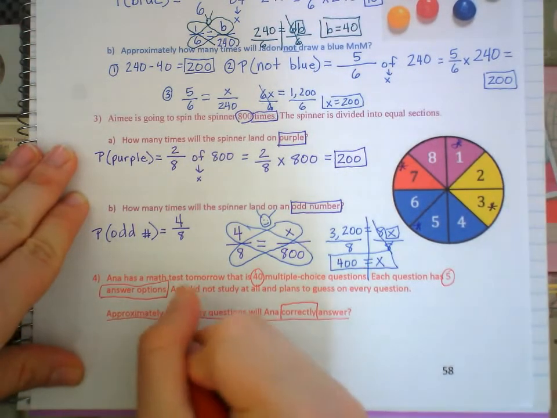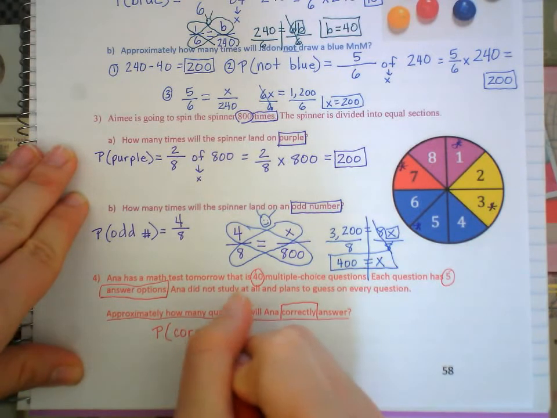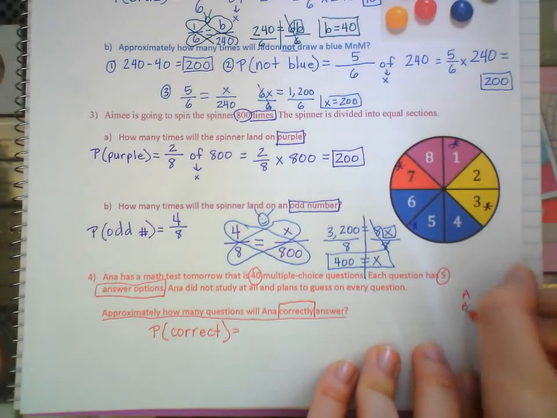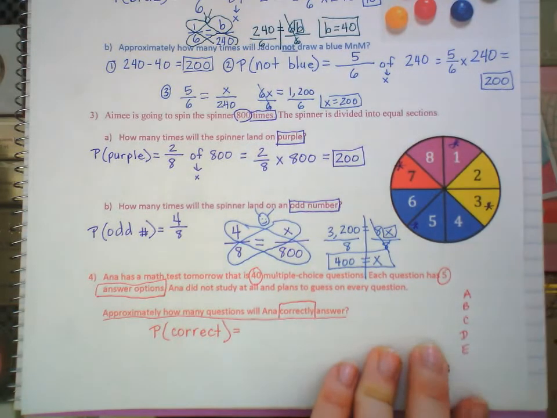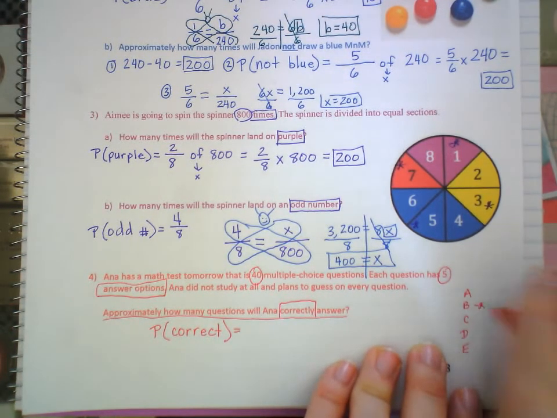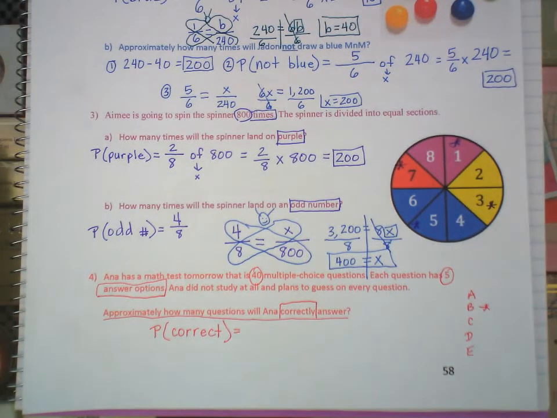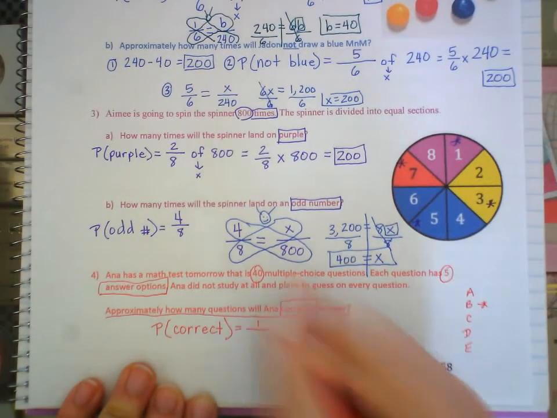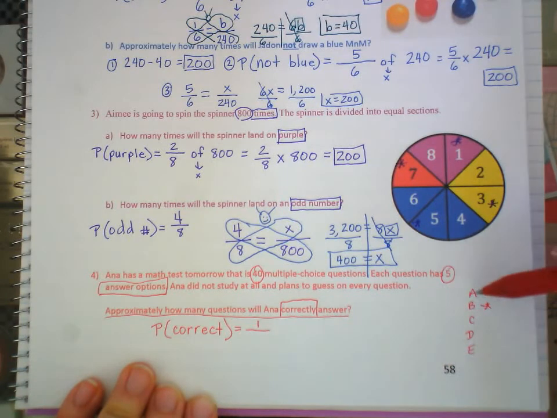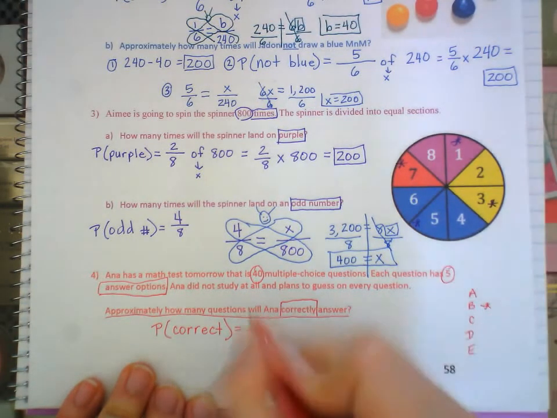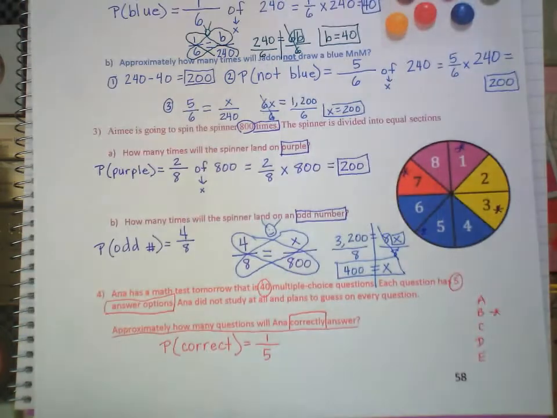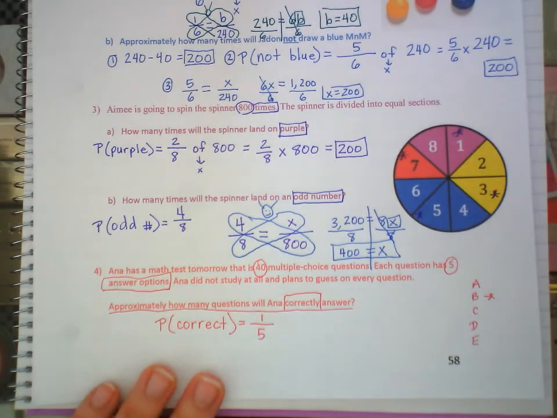So, what's the probability that Anna's going to get the question correct? So she has A, B, C, D, and E answer choices for the question. And let's say B is the correct one, and the other ones are all wrong. So if she just completely guesses, what's the probability she's going to get it correct? Well, how many are correct? One answer choice is correct, out of how many answer choices total? 1, 2, 3, 4, 5. So she has a 1/5 probability that she's going to get the answer correct. So that was step 1.